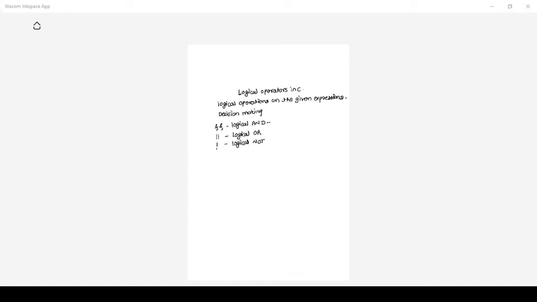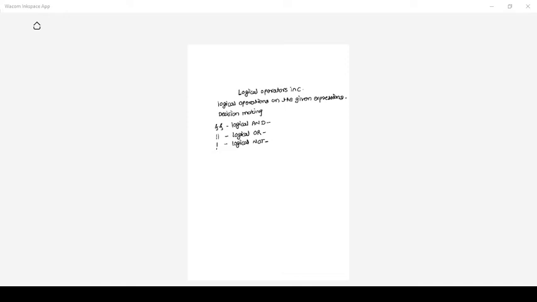The first one is the logical AND operator. It returns true only if all the operands are true. The logical OR returns true only if at least one operand is true, and the logical NOT returns true only if the operand is 0.